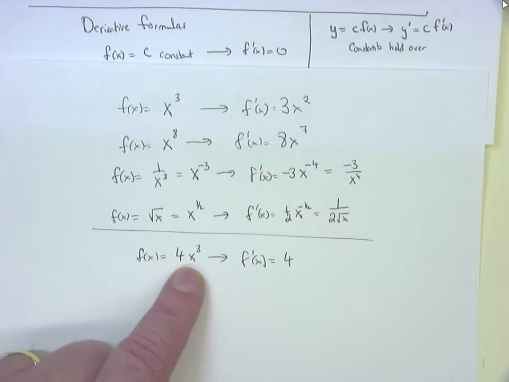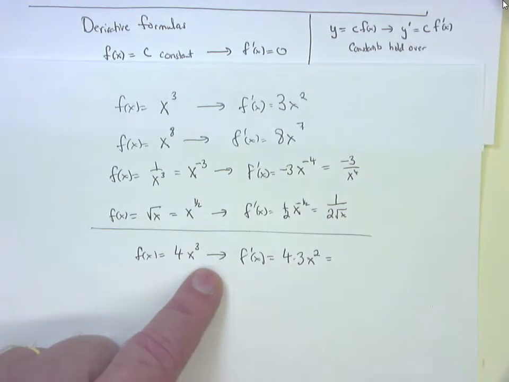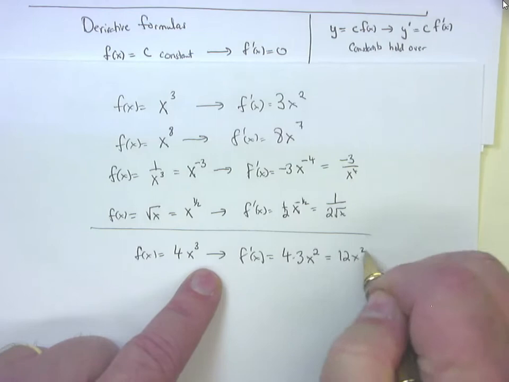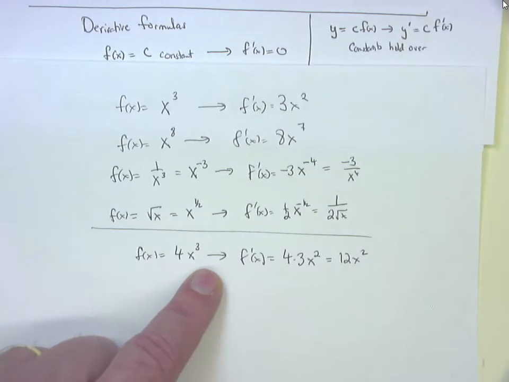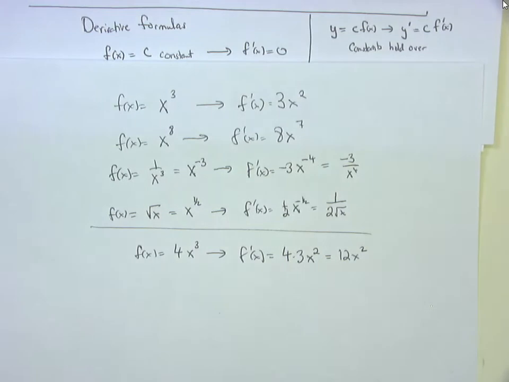What's the derivative of x cubed? Bring down the power, 3, x, and subtract 1, 2. And then just clean up your constants. What's 4 times 3? 12, x squared, subtract 1 squared. 12x squared. That's the derivative. Derivative of 4x cubed is 12x squared. Hold the constant and then just multiply your power out front. Does that make sense? Okay.